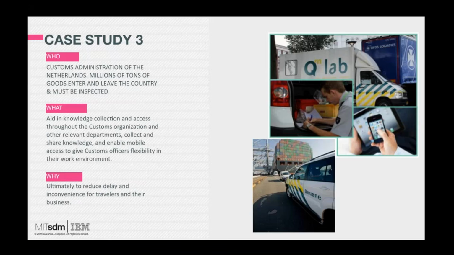These guidelines are stipulated on both the European and the national level, and the goal of the Customs Administration is to perform the inspection tasks effectively and efficiently with the aim of limiting the barriers for business traffic. So they don't want to get in the way of doing business, but they do need to make sure that the content that's being brought across the borders complies with their policies.